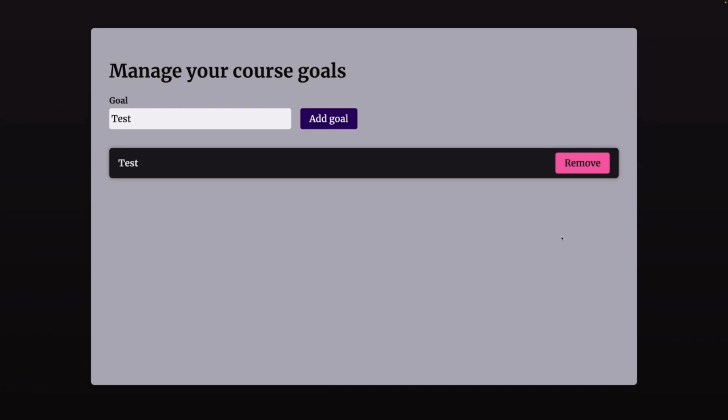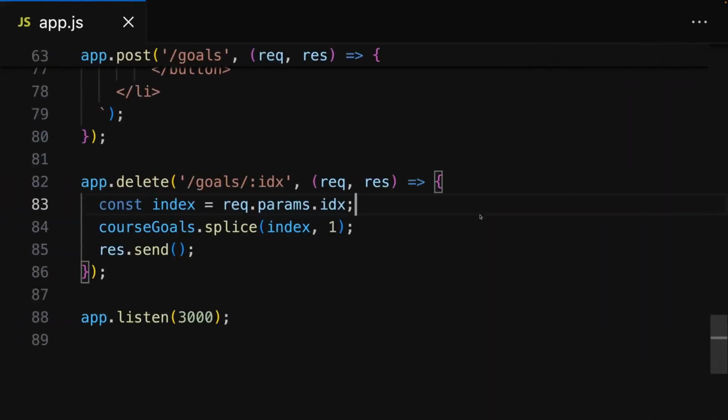But since I already deleted that other item, this item is the only item left in the array, and therefore it will actually have an index of 0 there, not 1. So the problem in the end is that we're using the index for deletion, but the index of course changes whenever we delete items, at least if we don't start at the end of the list. Therefore, the workaround here has nothing to do with HTMX, but instead is something we should do in general to make sure that we're not deleting the wrong item.